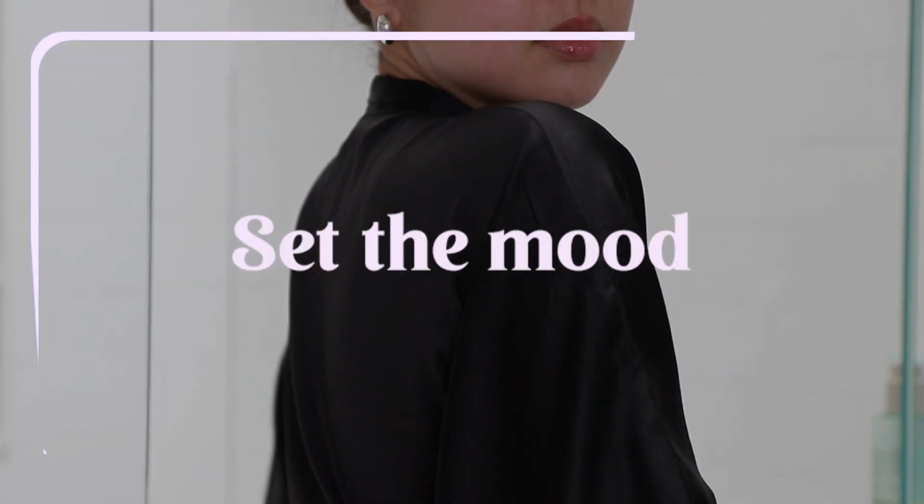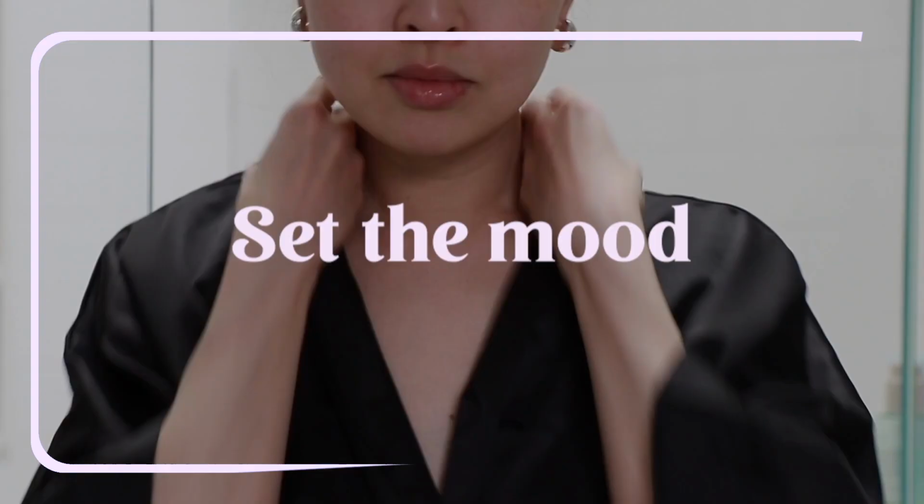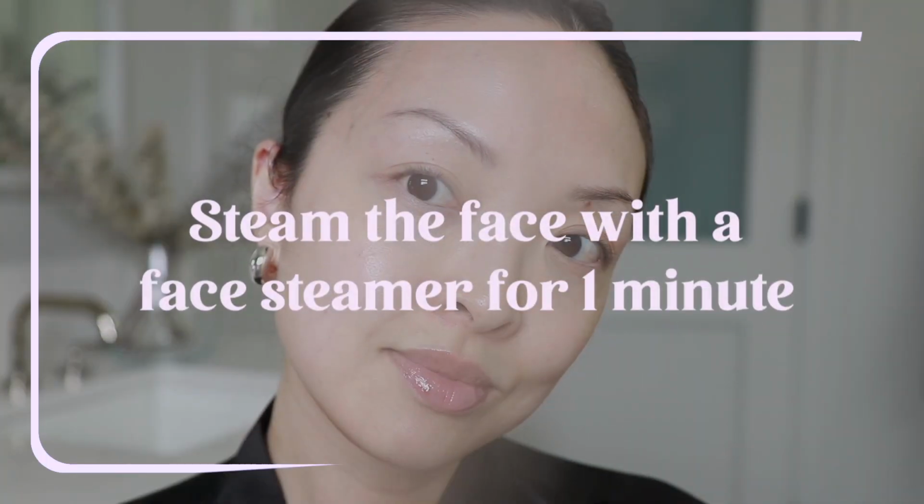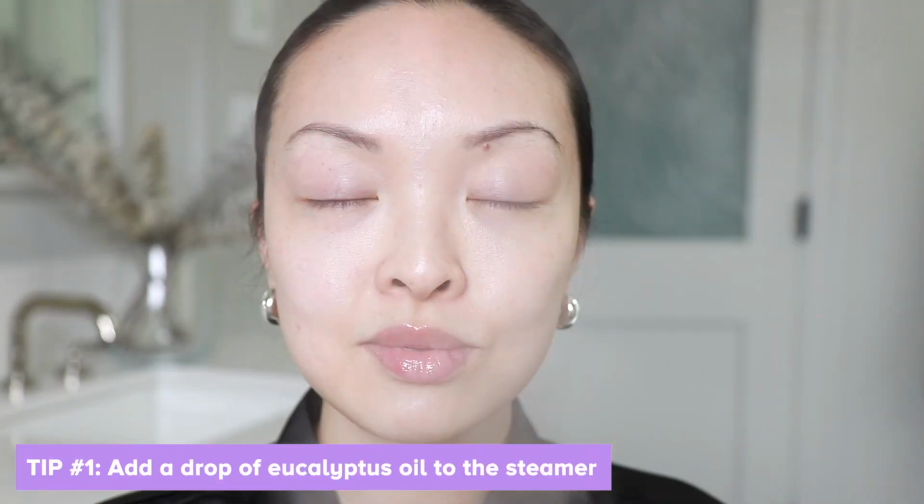Let's start by setting the mood. I like to unwind by putting on a silk robe and lighting a scented candle. Whenever I think of self-care, I think of skincare, so I'm going to steam the face for about a minute, and here's a tip: add a drop of eucalyptus oil to the steamer to relax your mind.